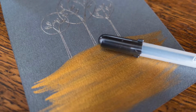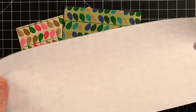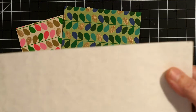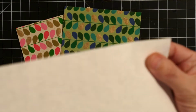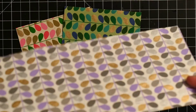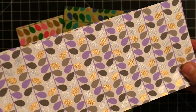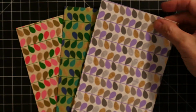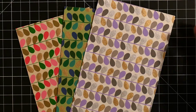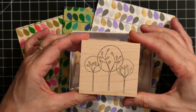The pattern paper I'm going to be using today is actually a cotton paper. It's made from recycled t-shirts. So it's Shizen Designs paper, also available at Birchpress, and a new product to Birchpress. And this is the purple folia, and you can see that there are other colors available in this particular pattern as well. I'll be using the Central Park stamp, and it matches the paper perfectly.